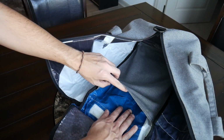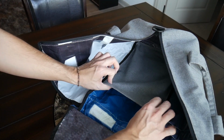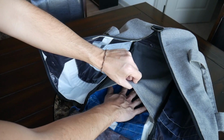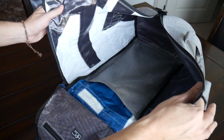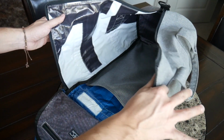I do wish that this had been a little bit more of a laptop sleeve, so adding a little bit of padding to this area, or even a little bit of felt lining to the back to offer a little bit of additional protection against scratching. So really great job overall with this main compartment. I love the versatility of the zipper system and how easy it was to pack everything out.